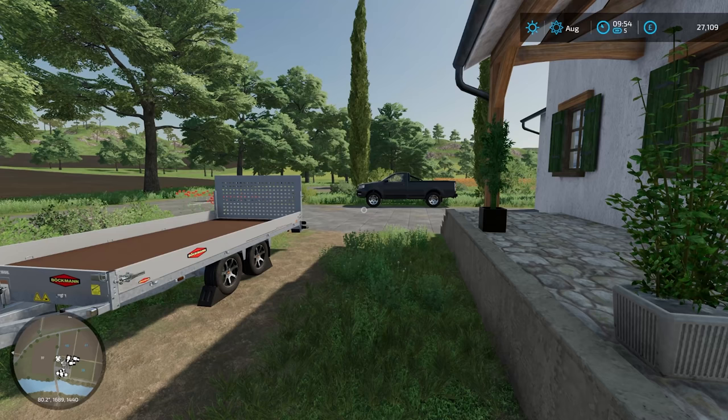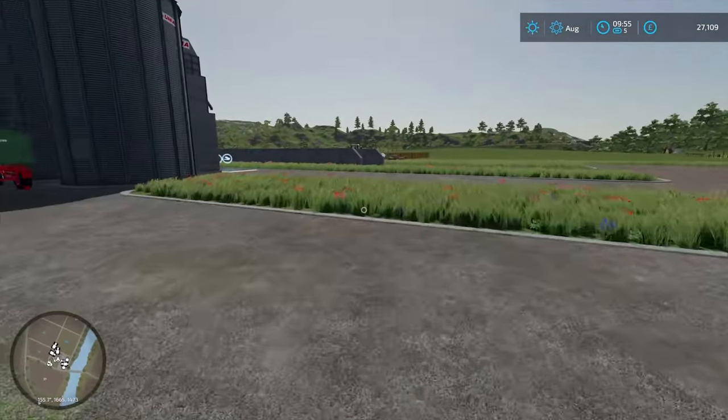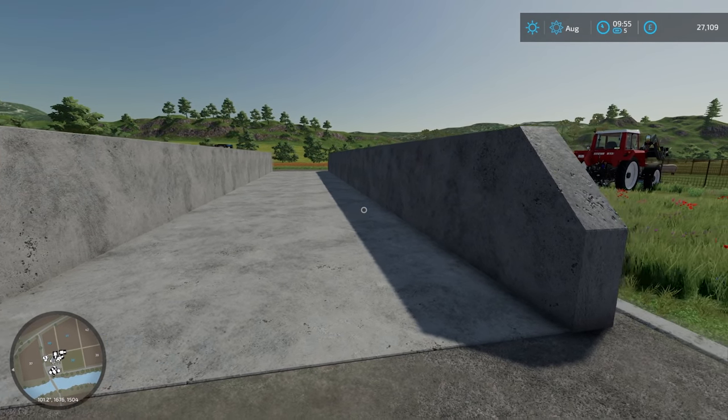Hello everybody and welcome back to Farming Simulator 22. Now today we have some good news. Several pieces of good news. Firstly, I have cleaned the silage pit over here. And I've sold the silage. So that's gone into the bank account.